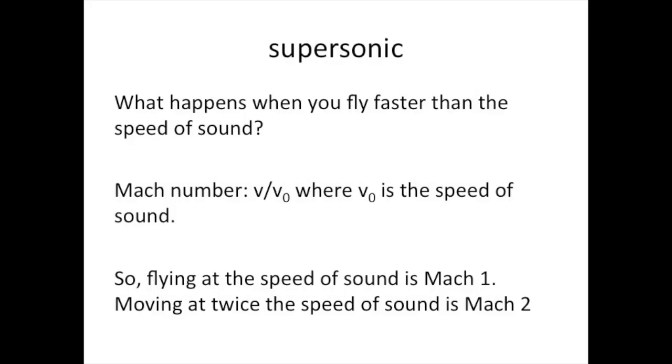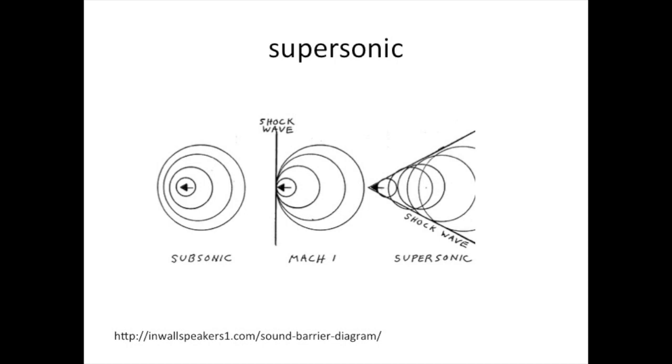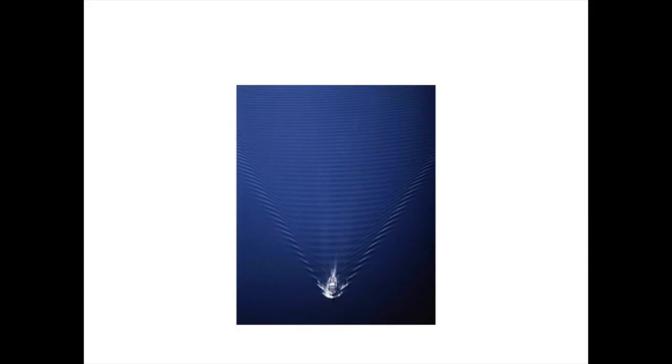Traveling at the speed of sound is called Mach 1. If someone travels twice the speed of sound, that's called Mach 2. Right? But what happens is they end up with this shock wave. And you see this even in a boat. For example, if a boat is traveling faster than the waves it produces in the water, it ends up with this shock wave behind it. And so when you see an airplane breaking the sound barrier, there's this shock wave that it produces, and you get condensation in the air, and it looks like a little cloud.